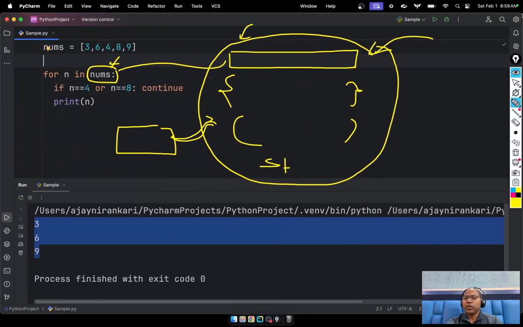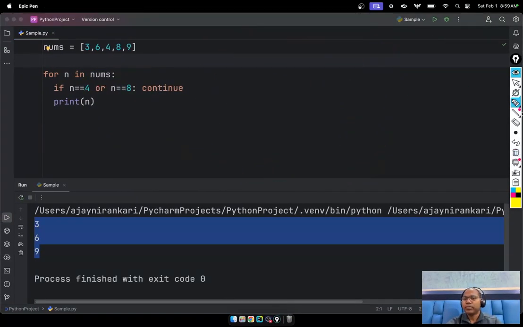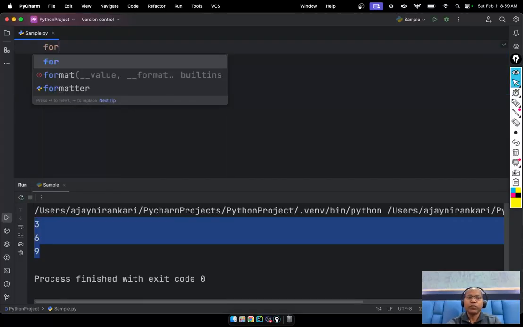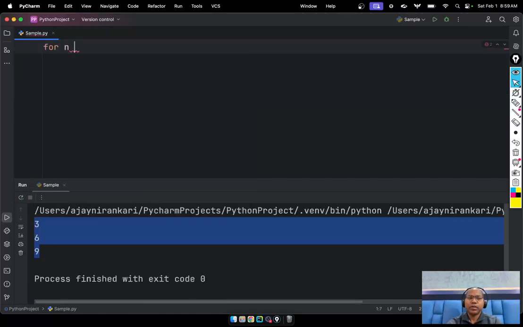So here, you can say for number in range 5, and print number.